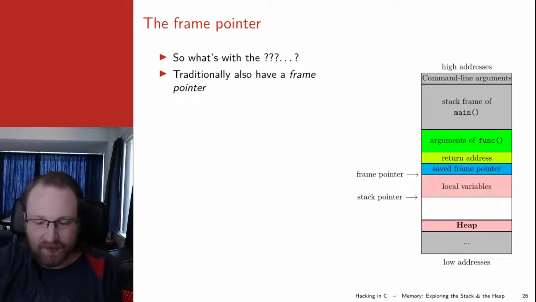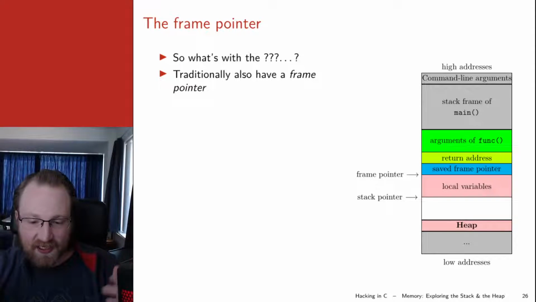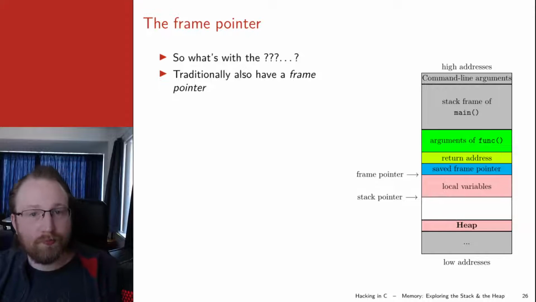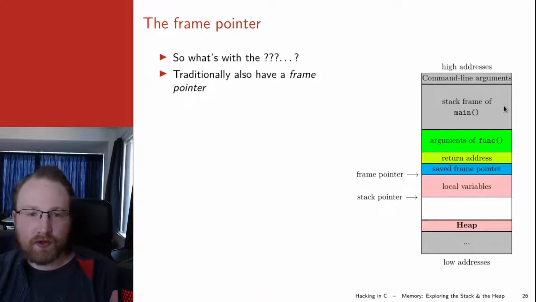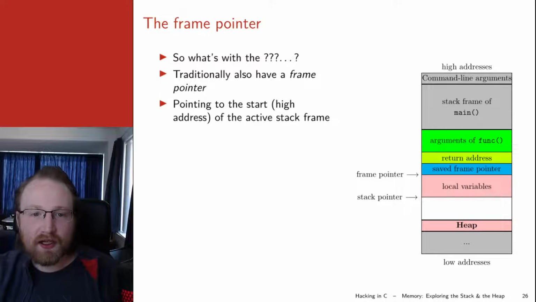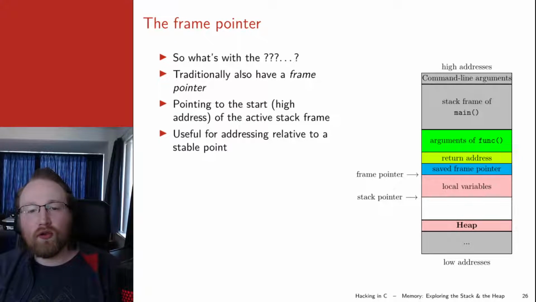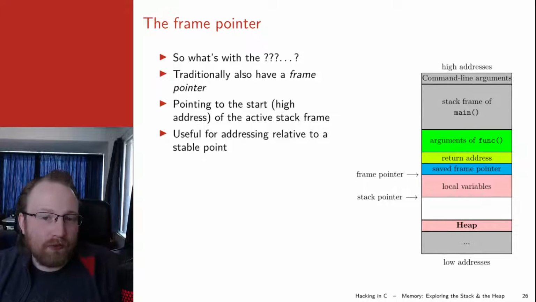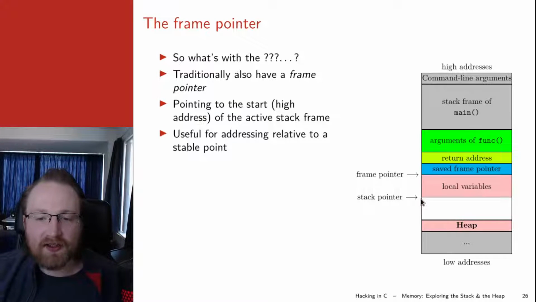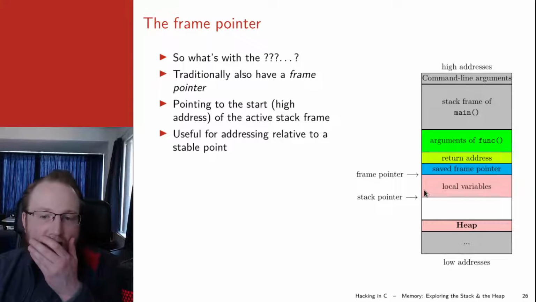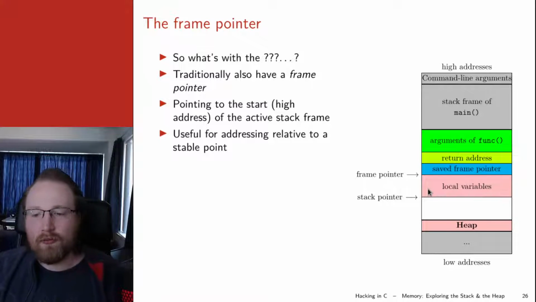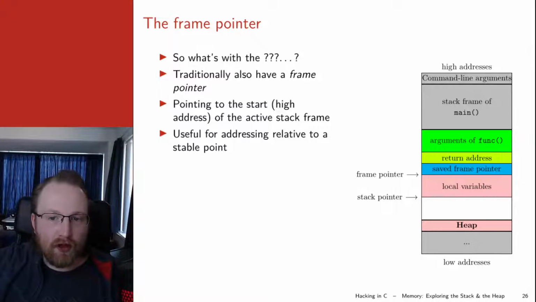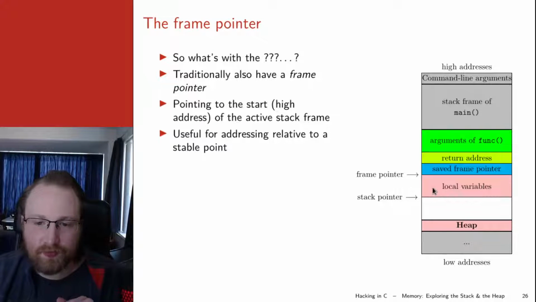But let's keep with the concept of a stack. The top of the stack is where you have access to. The bottom of the stack is up here, right? So we have this frame pointer which points to the bottom of the current stack frame, and that's useful for addressing relative to a stable point. Because you might imagine that the stack pointer might be changing while the function operates because, I don't know, there is some additional variable created halfway through the function that wasn't pushed to the stack yet.